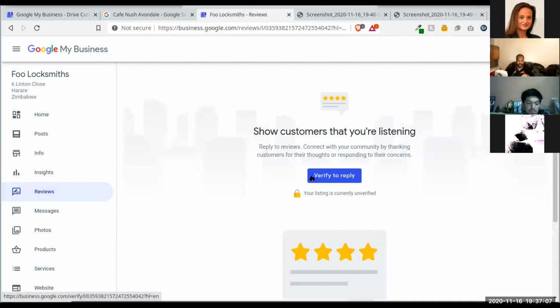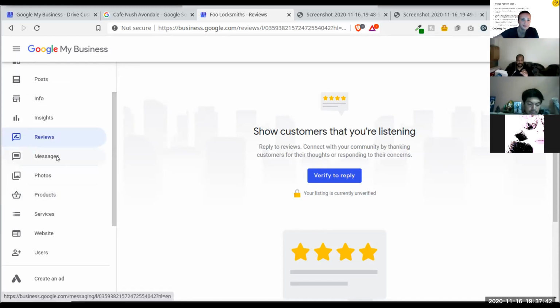A good feature that comes with this is they'll give you a link that you can share with your customers so that they quickly get to your business reviews page on the Google My Business listing, where they can review quickly. So you can request reviews easily. Another advantage is that you can then put those reviews on your website, and customers can also send you messages.